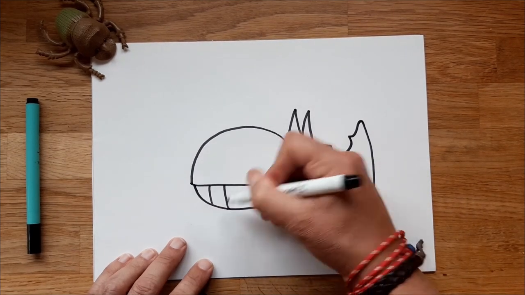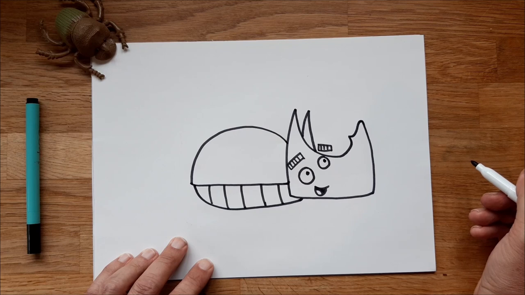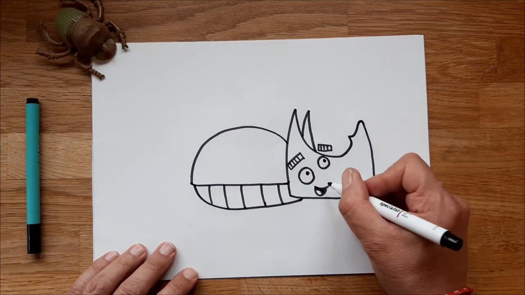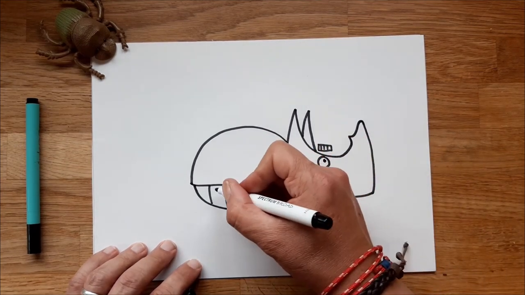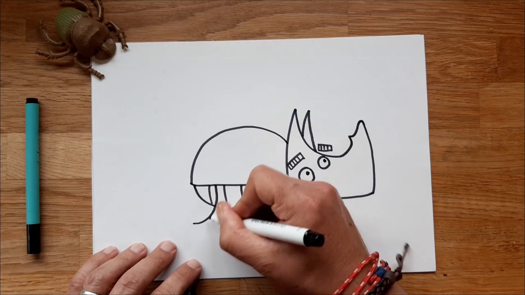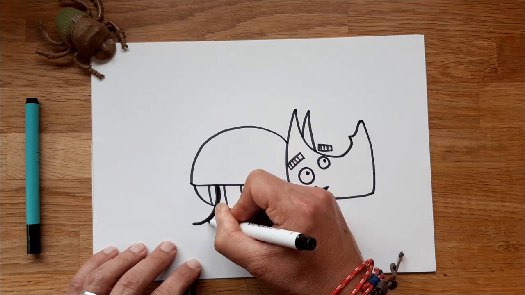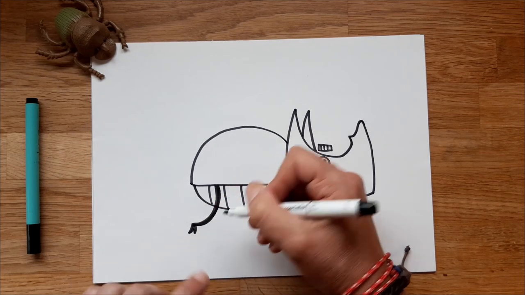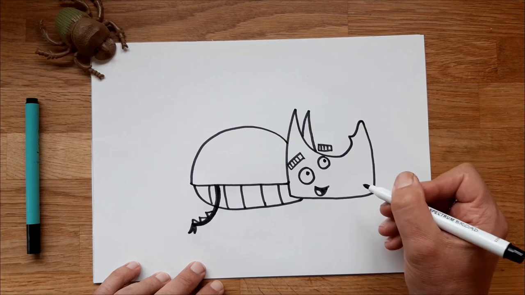and we'll make it stripy, just to make him a bit more interesting. So far, that's head and body. Now we need legs. Now you'll be well versed with insects and beetles, I'm sure. And you know that they have six legs. So we're going to have three on this side, he's going to be walking along. So we'll have one coming down like this. And I'll make it quite fat. I sort of draw two lines and then fill it in to make it a bit fat and chunky. And then a little foot. It's like two little spiky toes. And little serrated bits on his sort of ankles, like that.